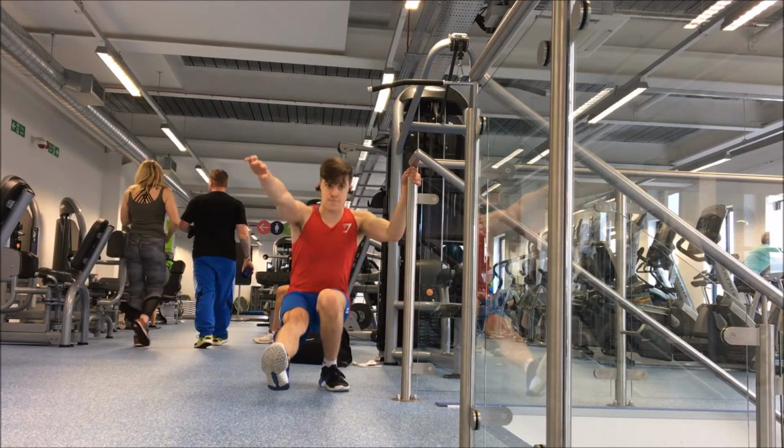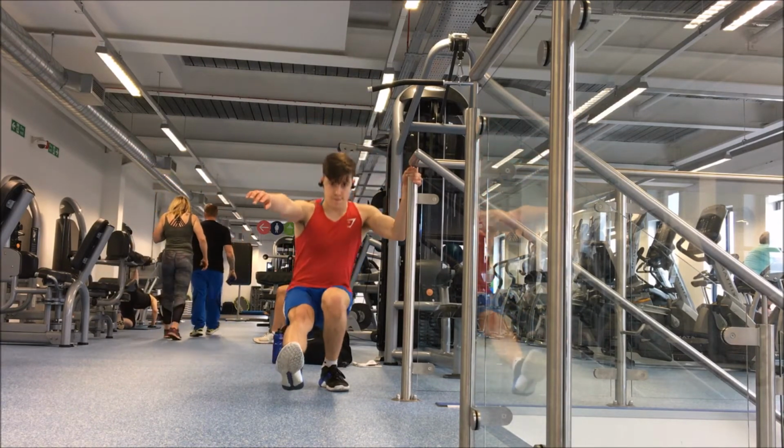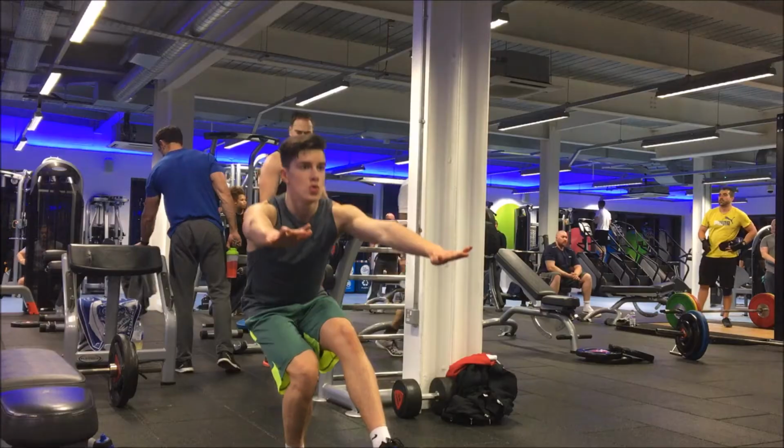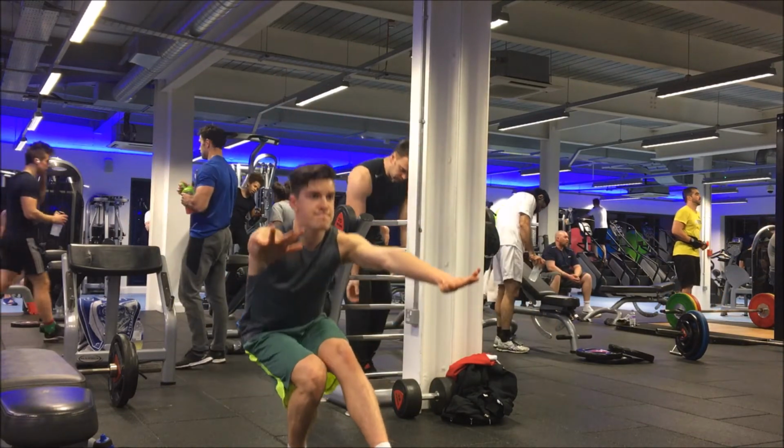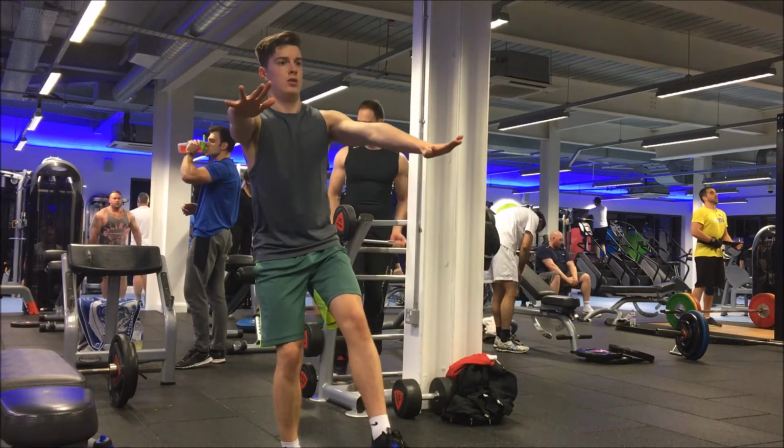And obviously, like I said, you don't want to just pick one. You want to vary it, do different variations, because from personal experience, if you just stick to one type of exercise, you just get bored of it.